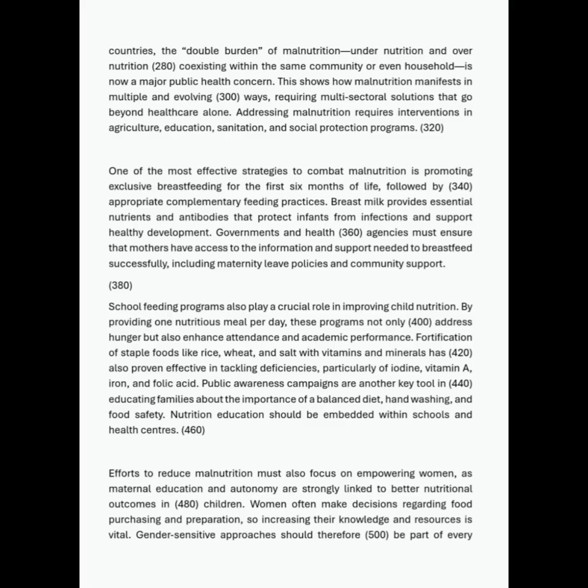Addressing malnutrition requires interventions in agriculture, education, sanitation, and social protection programs. One of the most effective strategies to combat malnutrition is promoting exclusive breastfeeding for the first 6 months of life, followed by appropriate complementary feeding practices. Breast milk provides essential nutrients and antibodies that protect infants from infections and support healthy development. Governments and health agencies must ensure that mothers have access to the information and support needed to breastfeed successfully, including maternity leave policies and community support.